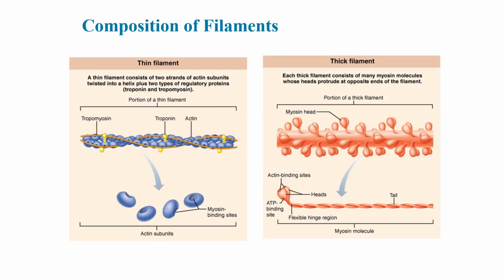So those sliding filaments, we have thin filaments made up of actin. That's the primary component. That's the blue spheres there. Actin can form monomers. Those little blue spheres are monomers of actin, or they can be polymerized into this helical structure. Okay, that's called filamentous actin. So you have the actin in blue.